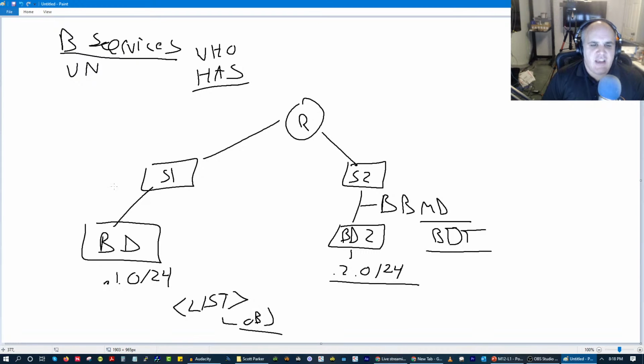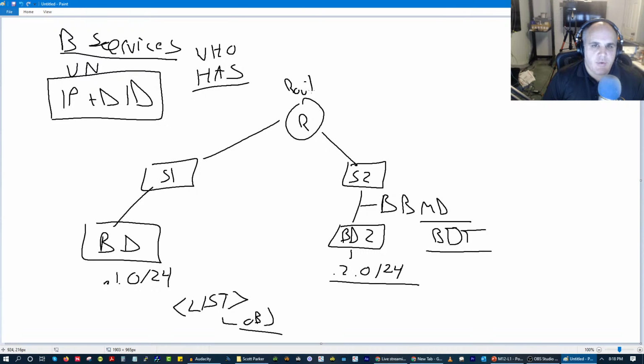And remember, unicast messages are going to go to the BACnet device, the BACnet address, which is simply the IP address plus the device ID. Now, the important point to know here is this IP address and device ID, since it's a unicast, it will simply use the route that is in the routing table. It will not worry about this broadcast message.